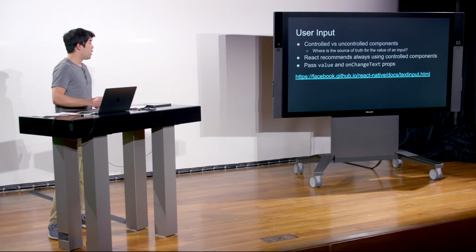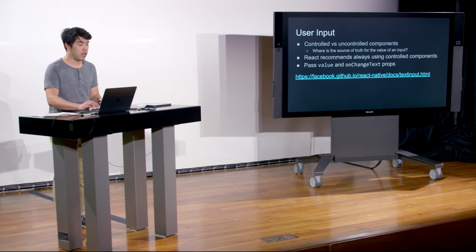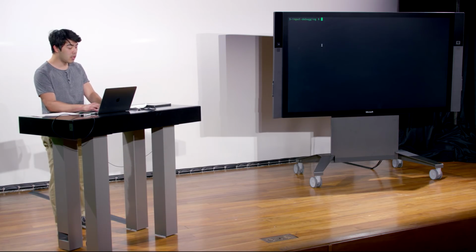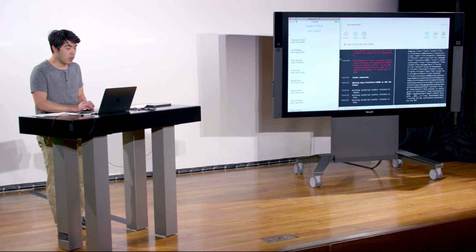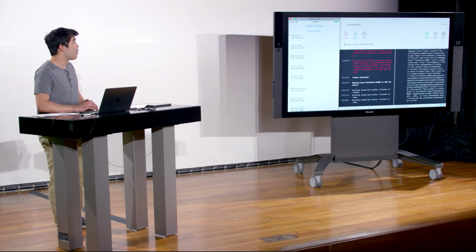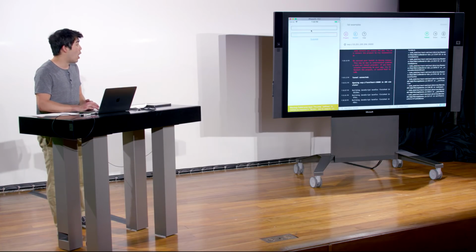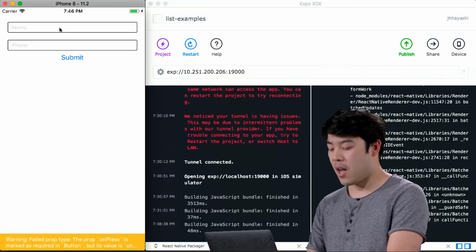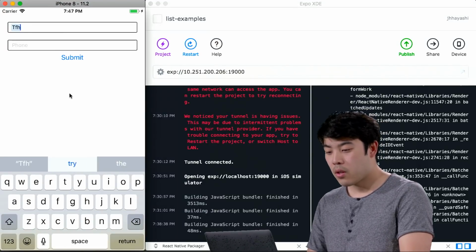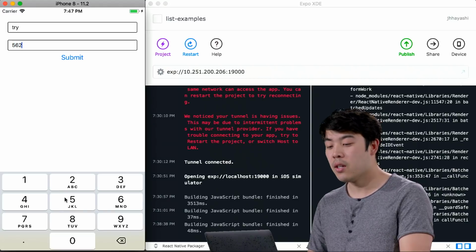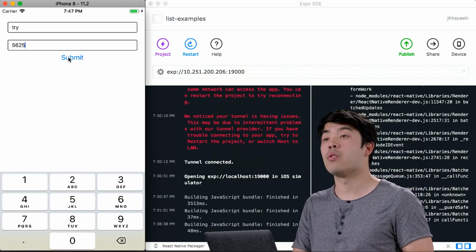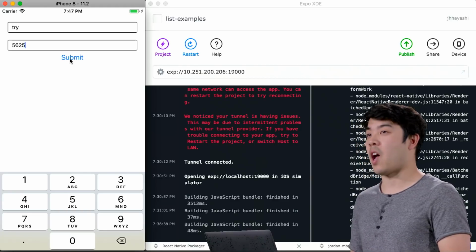The docs are linked in the lecture slides, and so let's take a look at the example that we were looking at last week. Last week, we were writing this application where we have a SectionList here, and then we were starting to add a screen where we can add contacts to that list. Where we left off last week, we could type into the name here. We could type into the phone here, but nothing actually happens with those values. And when we click submit, nothing happens. So let's build out the rest of that app this week.